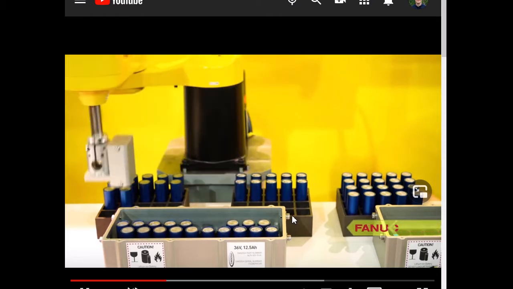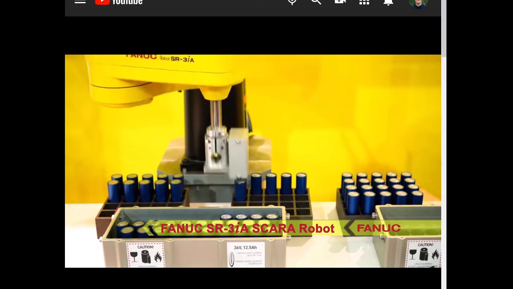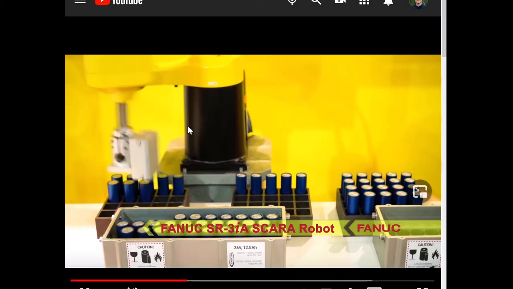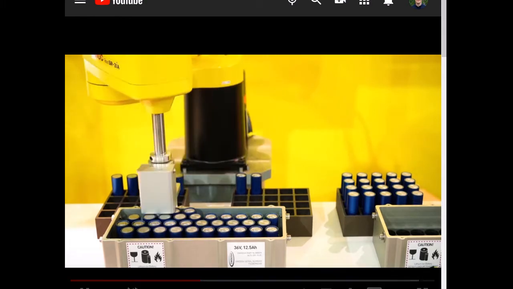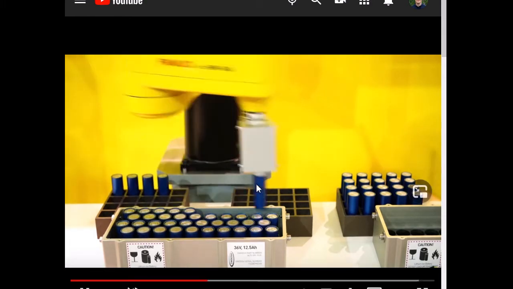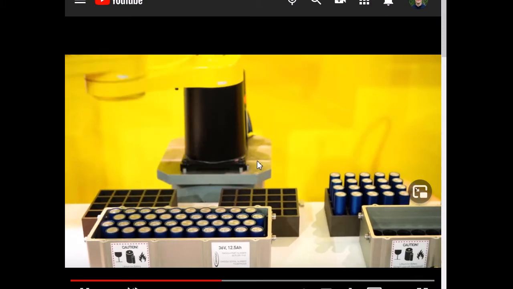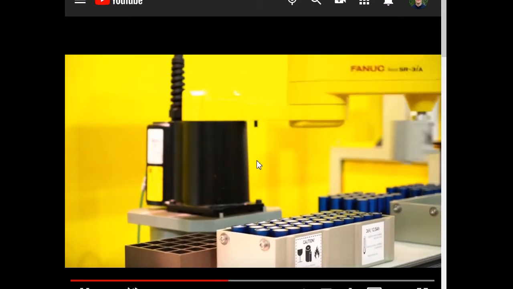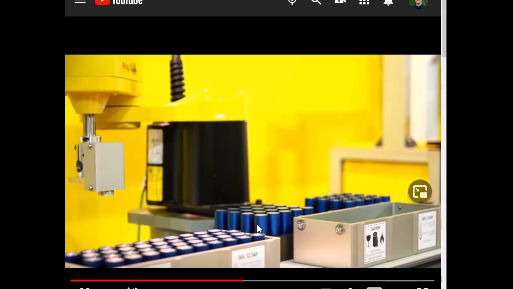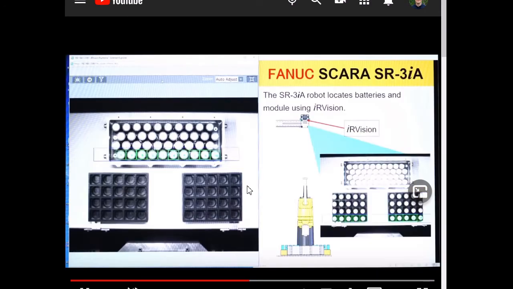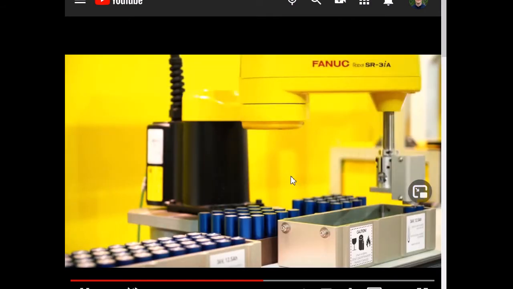Here you can see how a SCARA robot is used to pick-and-place batteries. And as said before, the robot has compliance in the horizontal plane, meaning that if it were now to reinsert those batteries into those slots which have a tighter constraint on the placement of the batteries, it would be able for the robot, in case that it actually hits the sidewall, to wiggle itself into position, rather than consider this to be an impact.